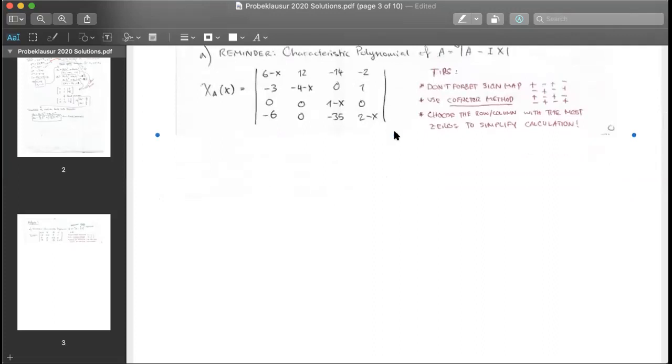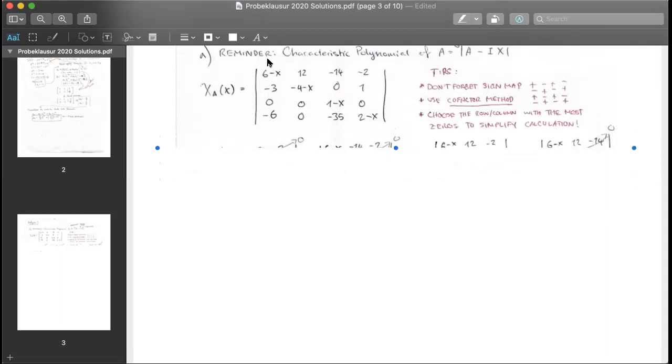So, assuming that we all know what the cofactor method is and how it works, let's do it. The idea of the cofactor method is, of course, we can strike out any row or any column, but it's always better for us to strike out the row or column that has the most zeros in it. Obviously here, it's easy to see, it's the third row that has the most zeros. So we're going to choose the third row as the row that we strike out, all right? And once we strike out the third row, then we have to strike out each column one by one.